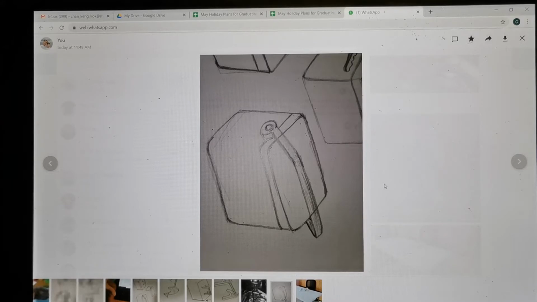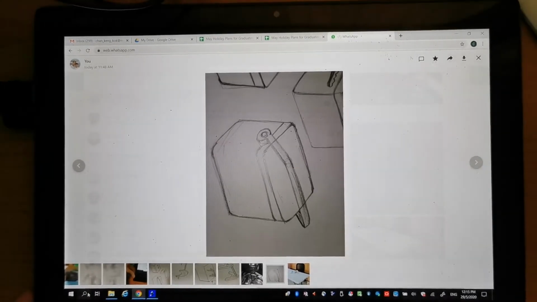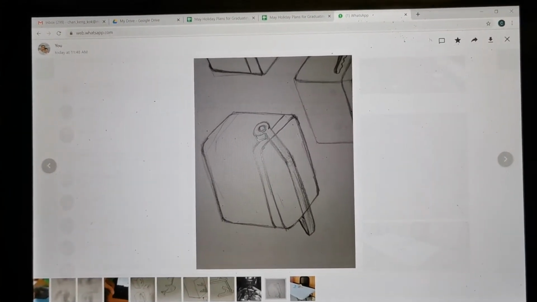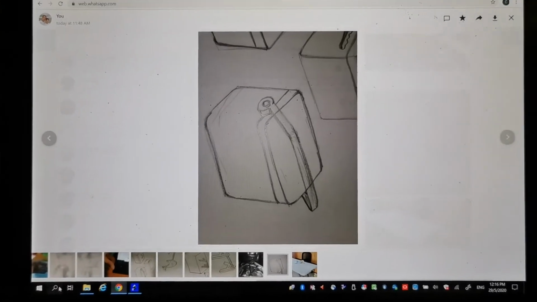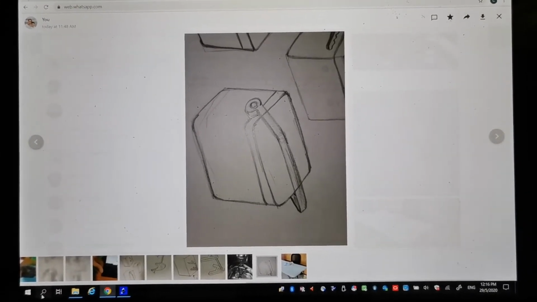I open it down here and I will do a print screen. Go and look for the print screen button on your computer. After I do a print screen, I come down to this search button in Windows. You're able to see the search down here, to start this software called Paint.